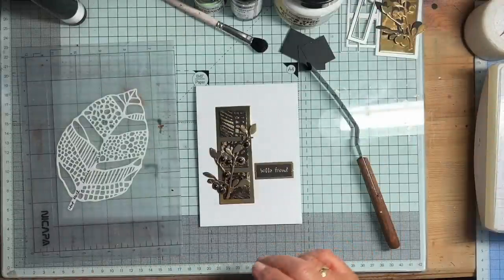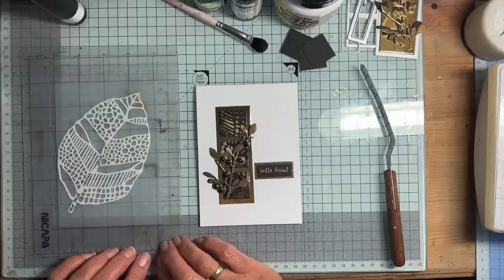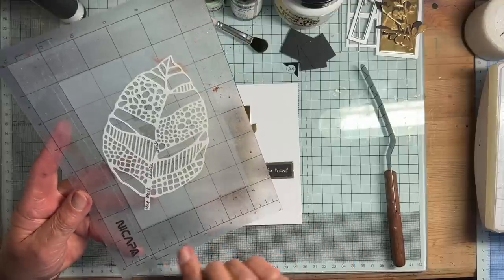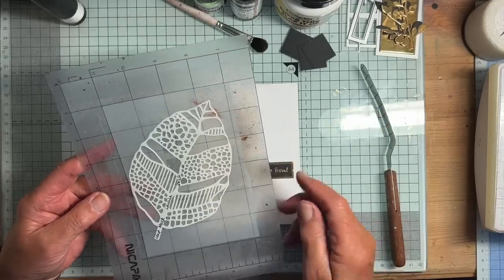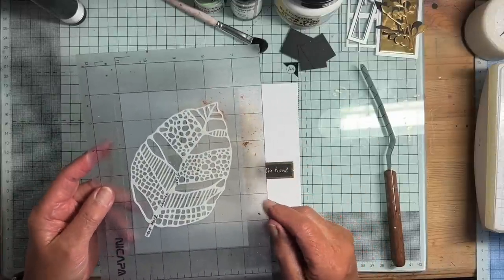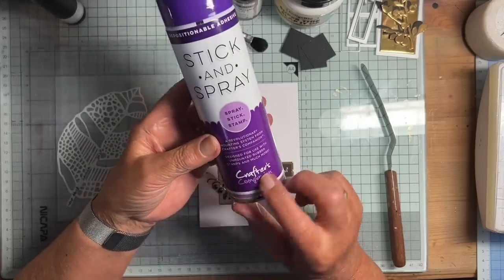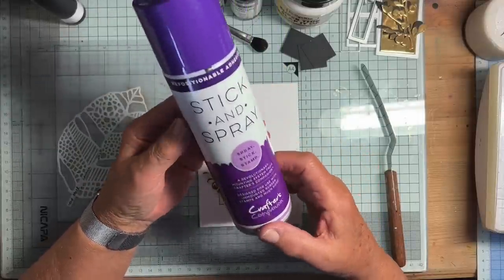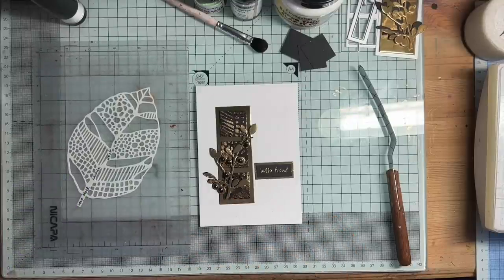It's a texture paste of sorts, and to make them I'm going to be using a sticky mat. My sticky mat is any port in a storm — it's part of a carrier sheet for my Silhouette Portrait. The top half had got used rather a lot and damaged, so I just chopped it off. I can pop this into a stamp platform, use it for stenciling, all sorts. I gave it a little refresh of stickiness with this Crafter's Companion Stick and Spray — it's a repositionable adhesive and it'll just help to keep whatever I put on my sticky mat stuck.